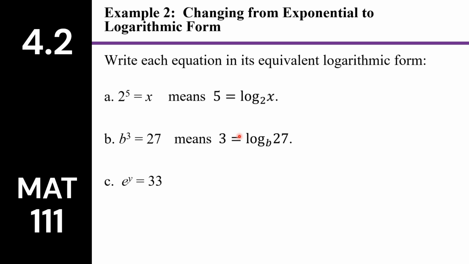Next example, again, the base was b, so we write the b down here. The exponent is 3, so that gets written on the other side, and it's log base b of 27. In this third example, e is the base, the exponent is y, so we get y equals the log to the base e of 33.